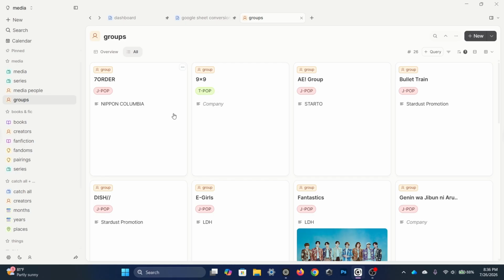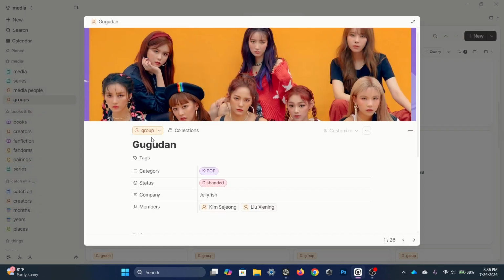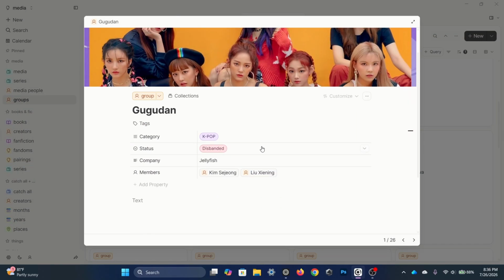I can just put the link in their pairing object instead. So an example of this is I'll use Gugudan. It's a disbanded K-pop group, but 2 of their members have become actresses.